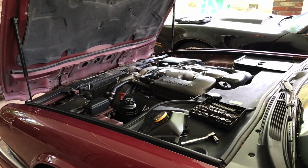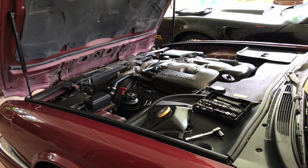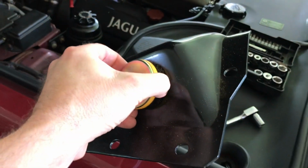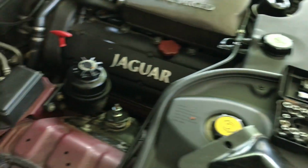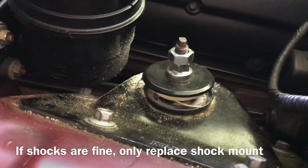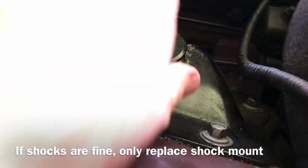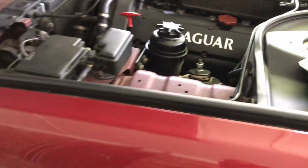So let's get started. What we're going to do today is change the mount struts and shocks on the front. I think this one has had it. What do you think? So that has had it. And last month, I replaced this one.